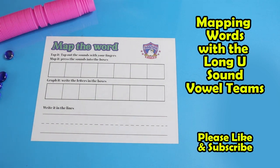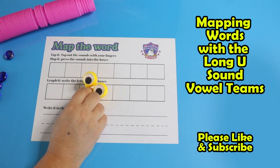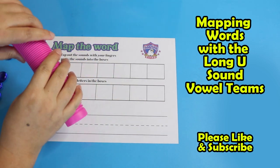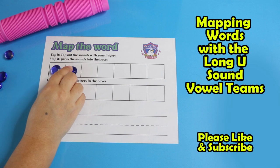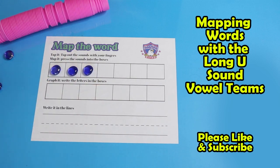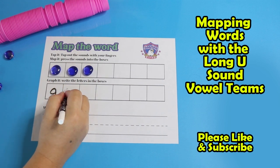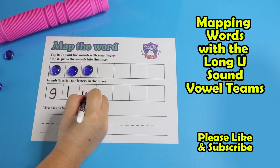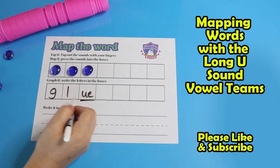Our next word is glue. If I need something to stick to the paper, I'll glue it to the paper so it won't fall off. Glue is a sticky substance that holds things together. G-L-U, glue. Three sounds. G. G is a G. Ul. Oo is our UE vowel team. G ul oo. Glue.